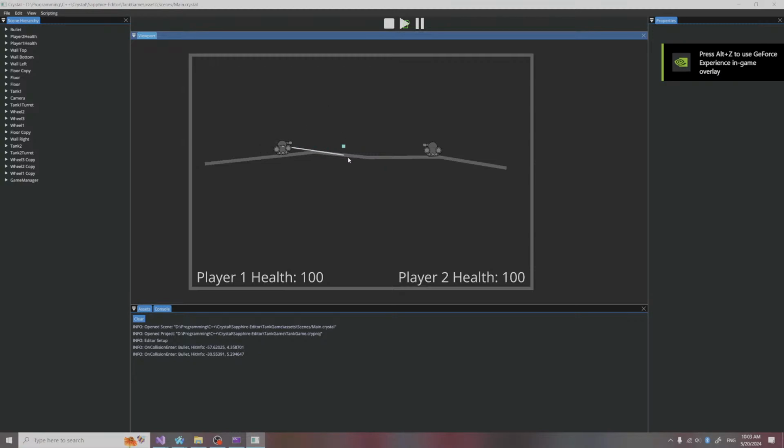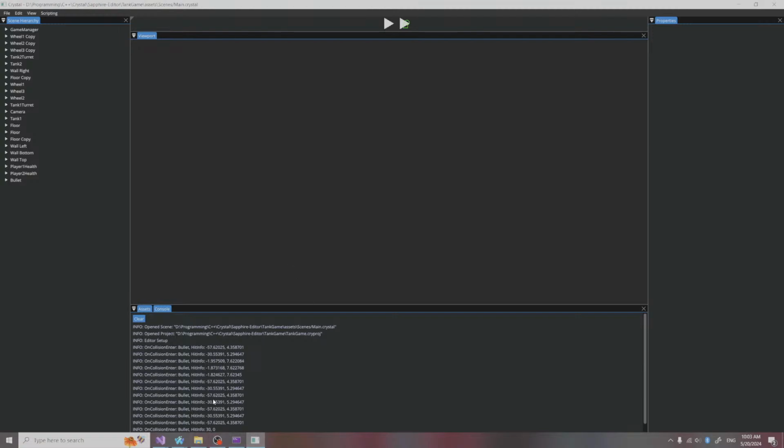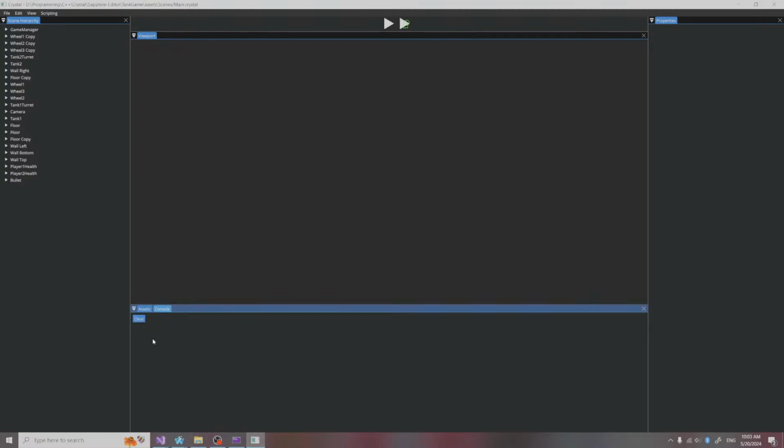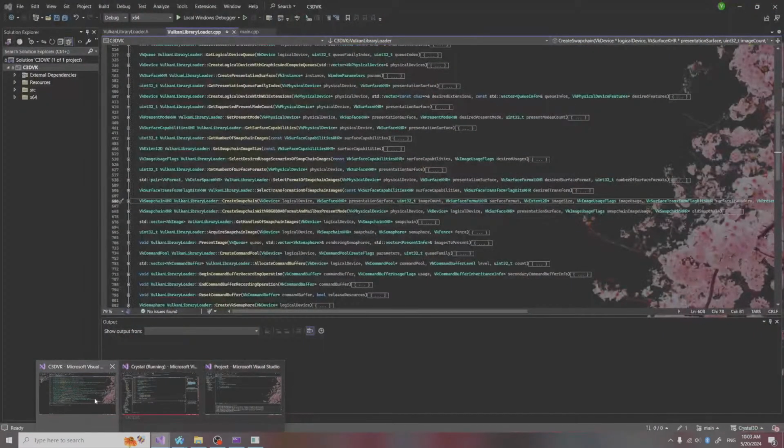Okay, well that's interesting. It's setting the line's position before I even shoot it. Wait, is it setting it to the previous one? I bet it is. It might be. I don't know what's going on now. It's setting it before I even shoot, I mean before the bullet hits it.